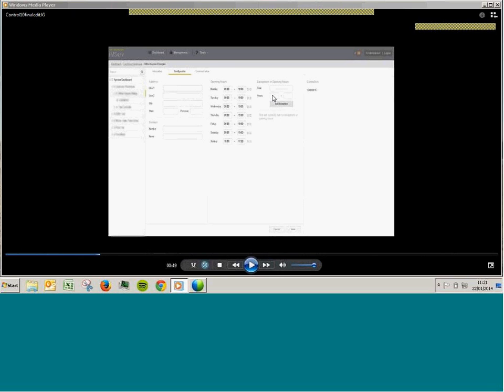We also do actions in operating hours. Now, what this means is that if a store, for instance, they were going to stay behind a bit later to stock up, what we can do in here is we can put the date and times they need to be open, which then sends it to the controller. So on that particular day, the store will be open for an extra couple of hours. And then systems will switch off after that and go back to their normal operating hours the next day or next days, whatever it may be.